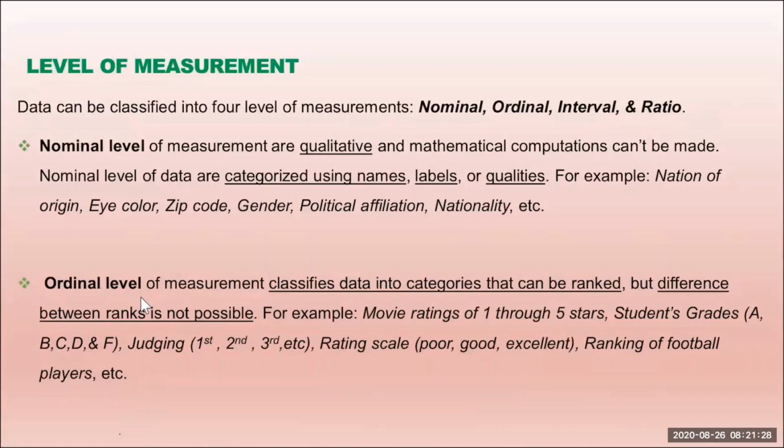So in this slide, what you saw is we talk about two levels of measurement. The first one is nominal. When I say nominal, it is purely categorical data. Even if it involves numbers, it is not a pure number. Next one, we talk about the ordinal. Ordinal level of measurement talks about ranking. There can be rankings or ratings or things like grade, first, second, third, poor, good, excellent. So this is all ordinal level of measurement.